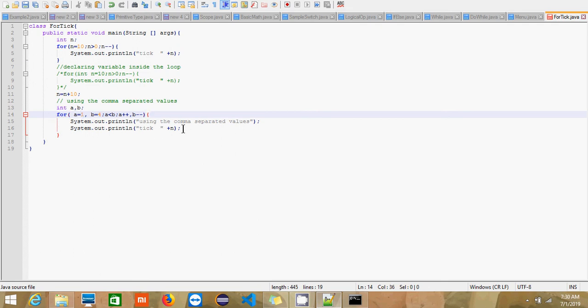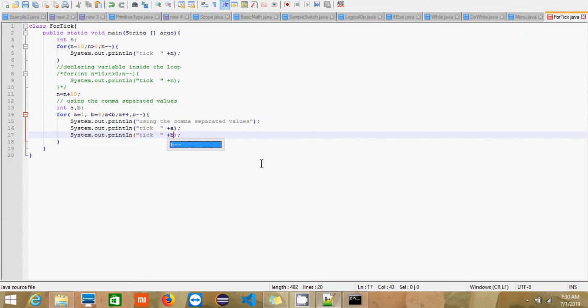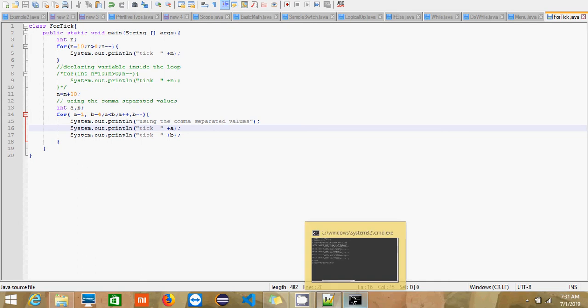Did we miss anything? It's open, it's close. So where is the main method? Okay, class, close. So int a comma b, a less than b and a plus plus, b minus minus. Okay, so let's compile again.